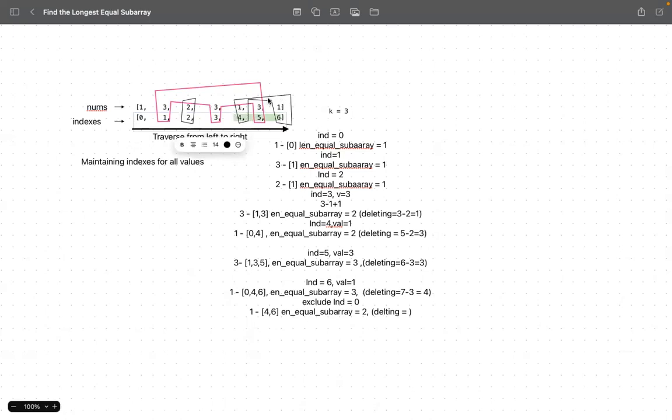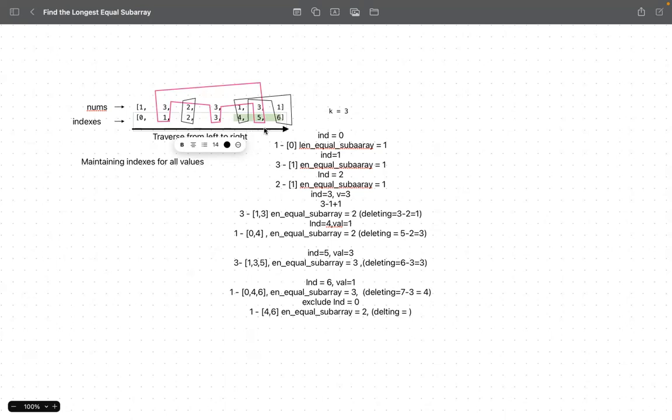Because I'll just be including from this index only. So the leftmost index that will be there in this structure, in this DQ, right? So here I'm using DQ. So here the leftmost index that is given is the first element in the subarray. So first element is 4 and the last element is 6.